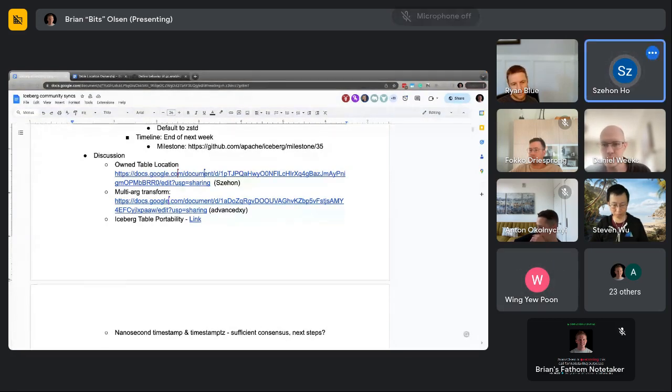Yeah, I think that's what Daniel was also bringing up. So this probably goes back to the modes. As I understand, we would probably have different modes that you can configure on the catalog to allow or disallow certain scenarios based on this.